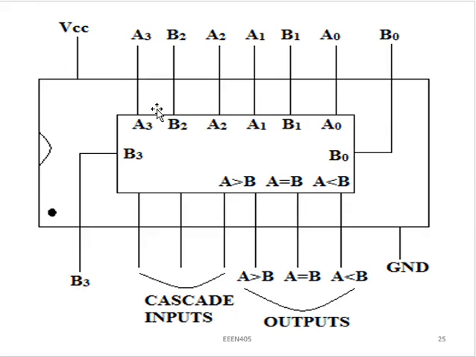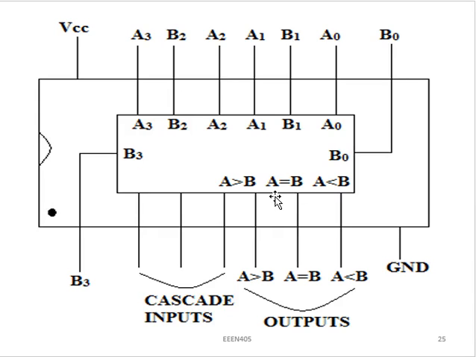As you can see on the diagram, my B3 is on pin 1, then pins 2, 3 and 4 we are using for cascading. What do we mean by cascading? For instance, if I want to compare two 4 bits binary numbers, this IC is enough to do that. But if I want to compare 8 bits, all I need to do is take one of these ICs and connect it with the corresponding IC, so that this one takes 4 bits and the other one takes 4 bits, so that I can now compare up to 8 bits.